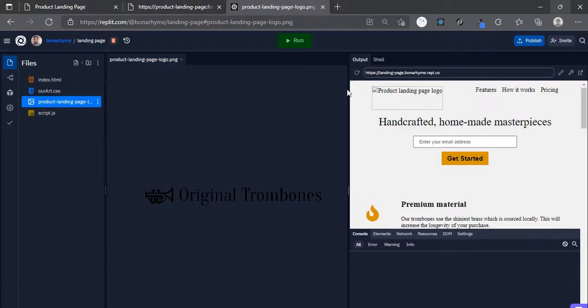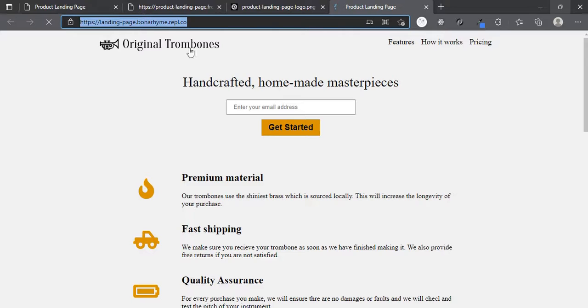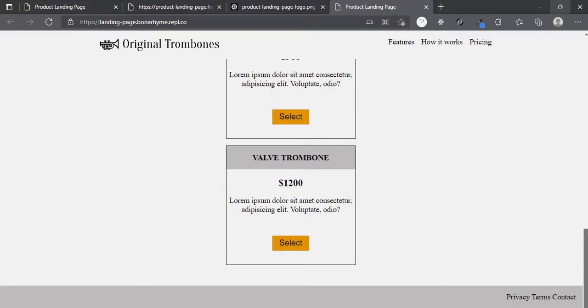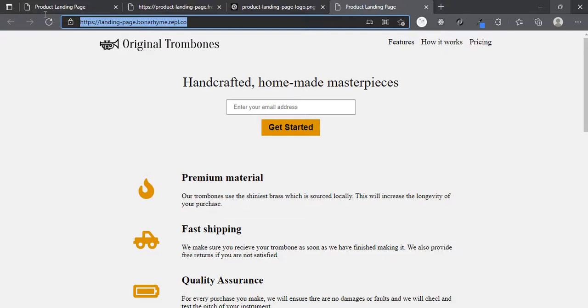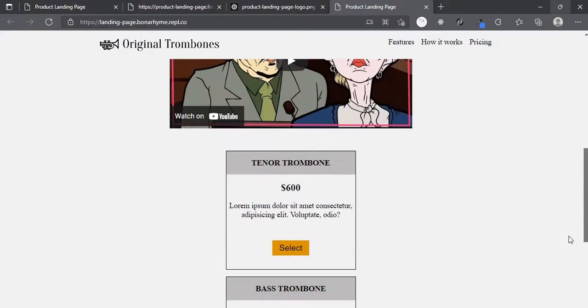So once we run this, you can take this and open in a new tab, and we can share this page with everybody, with any one of our friends, to tell them that hey, this is our first product. So please, once you've done it today, just send your link from here. This is your first website, and share with me. You can put it in your portfolio, and this is your first website.